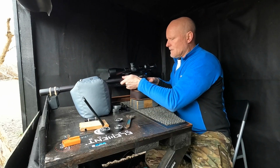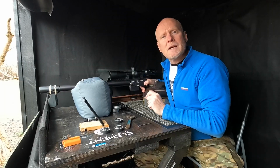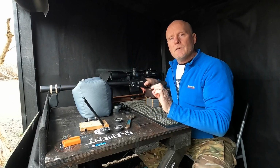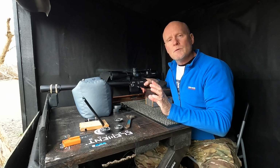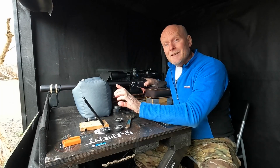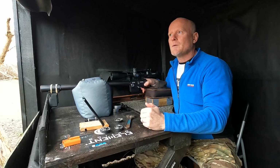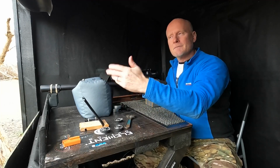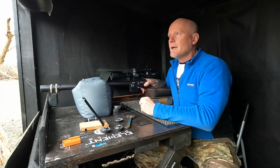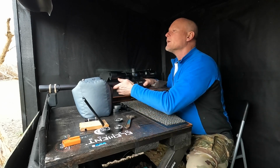But since I know pretty much what velocity I want to shoot at, I'm not taking my time to test for accuracy at each velocity along the way. But if you had no idea what velocity you're aiming for, I would definitely recommend you test the accuracy at each velocity. So maybe at 840, and then when you reach the maximum of 850, check it there as well, and so on. So now that I'm close to 880, I'll start to see if the accuracy is starting to be there.